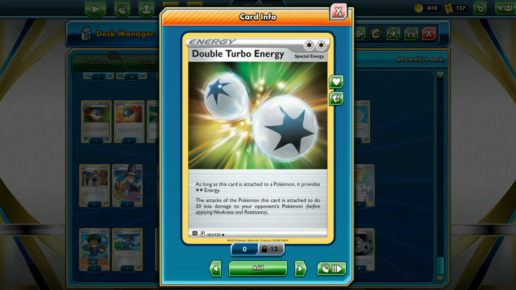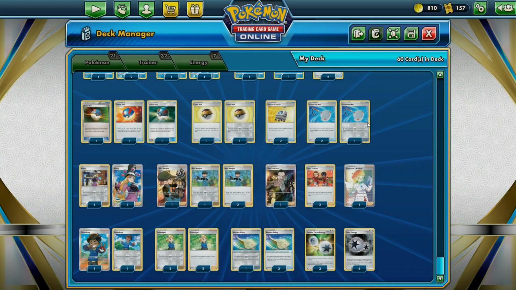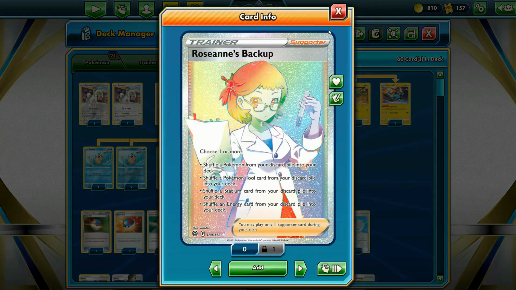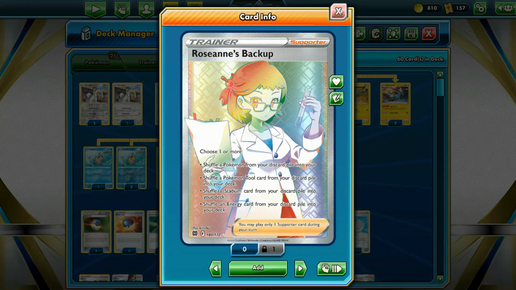So Double Turbo only 3 copies just because it's reducing damage done by your Pokemon by 20. Twin Energy 4 copies. We also have 1 Roseanne just to recycle our tool card, Pokemon, and Special Energy. We are not playing any Stadium for this deck.